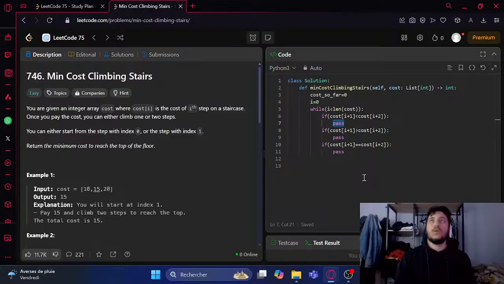Okay, so now if the I plus 1 is lower, then we're going to go to the I plus 1.